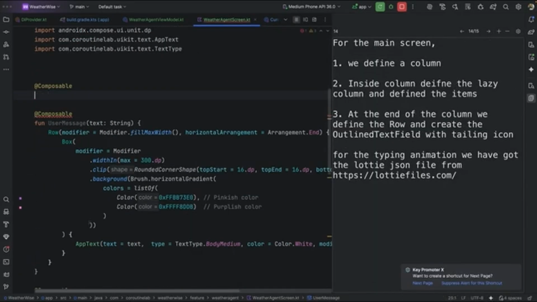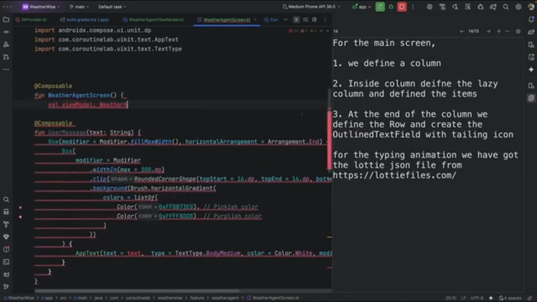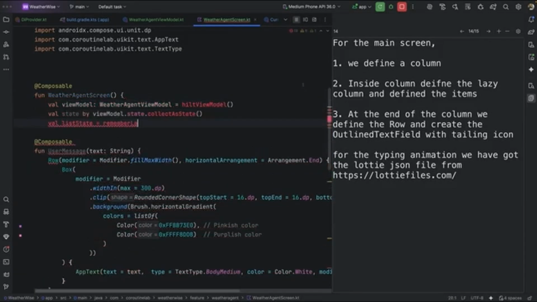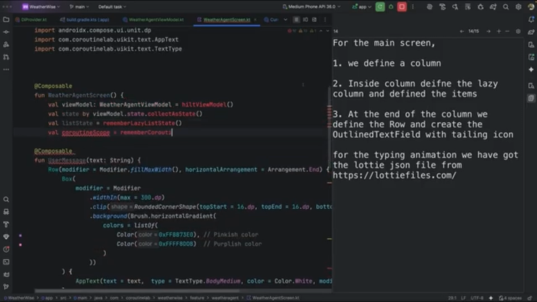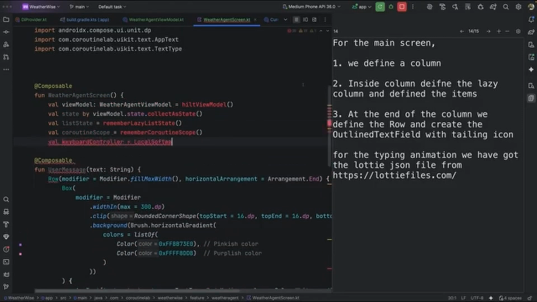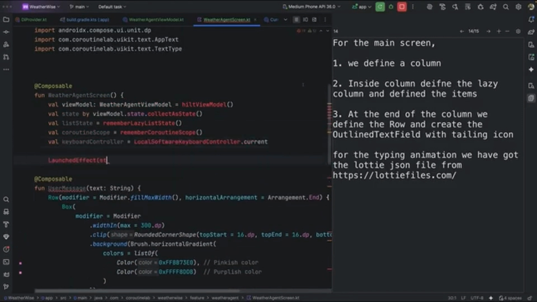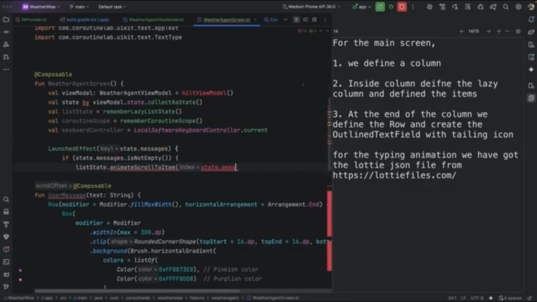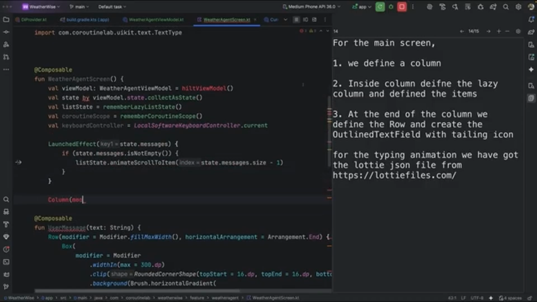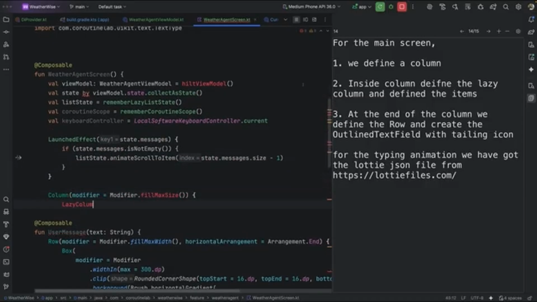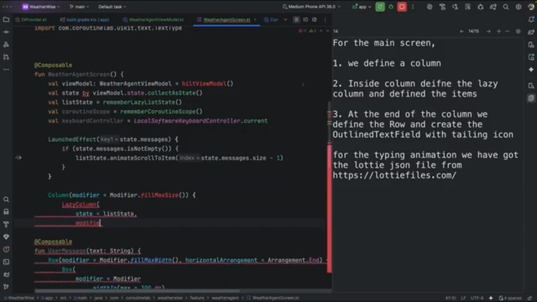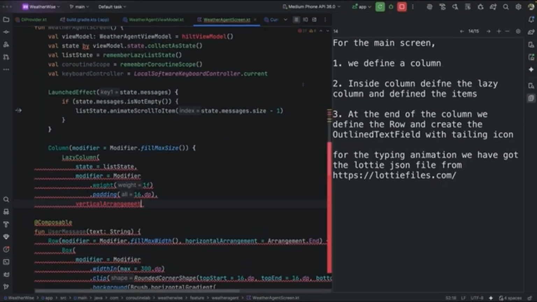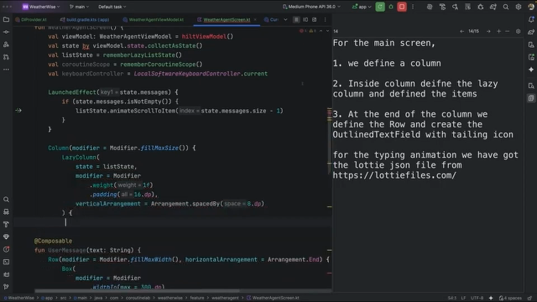All right, now we build the actual screen composable. This is the one piece that ties everything together. It wires the view model, renders the chat, shows loading, and pushes user input into the agent pipeline. At the very top, we grab the view model using Hilt, and we start collecting the state as compose state. This is what makes the whole UI reactive. The moment the view model updates anything, new messages, loading flag, input text, this composable recomposes automatically.